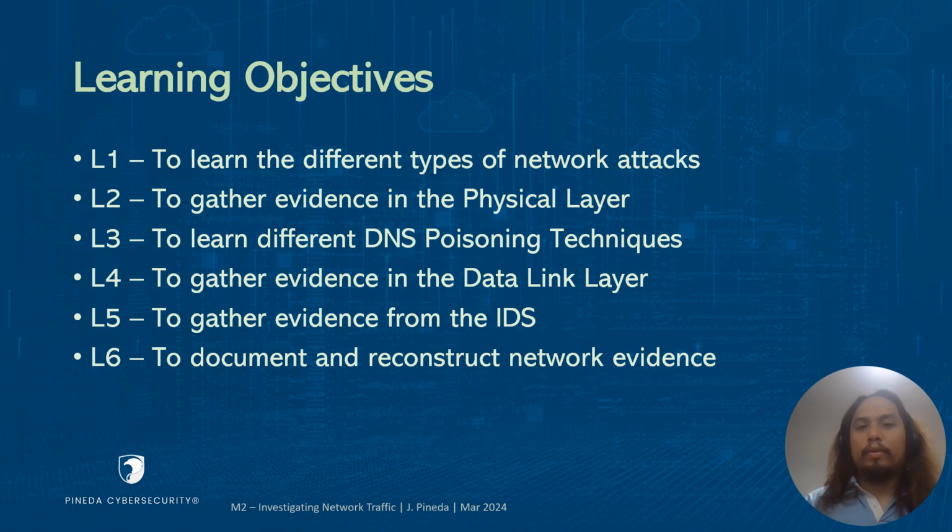So we set the tone by identifying the different types of attacks and how to gather evidence from some of the important parts of the OSI, which for network would be physical and data link. And we'll go to the network layer also, but for this session we'll be talking about physical and data link layers.